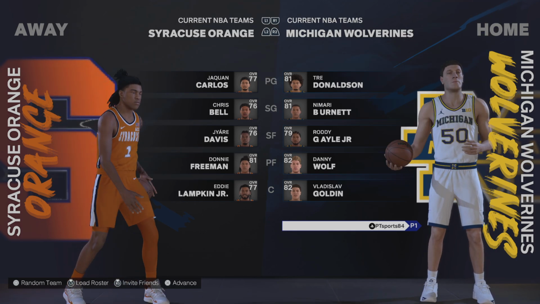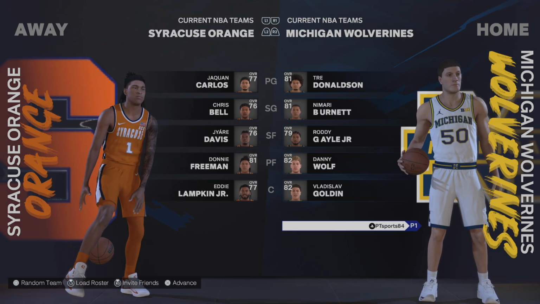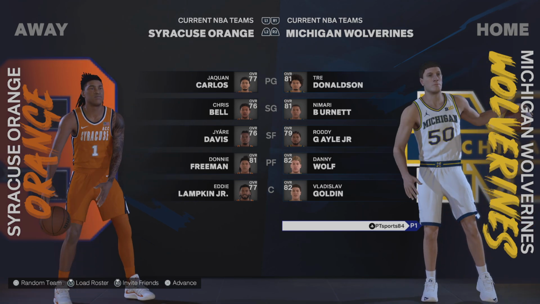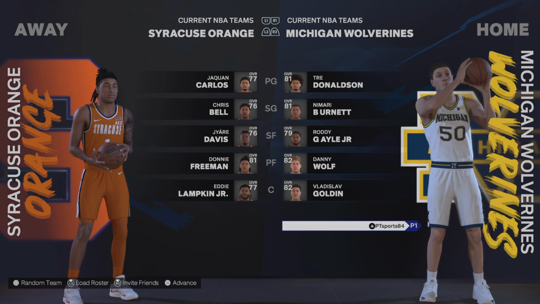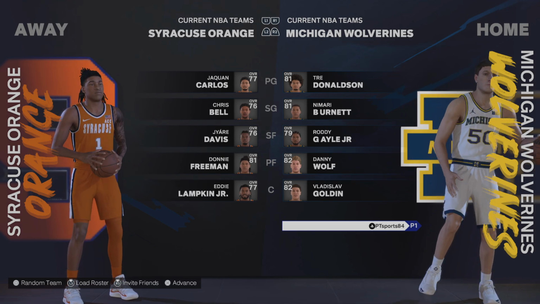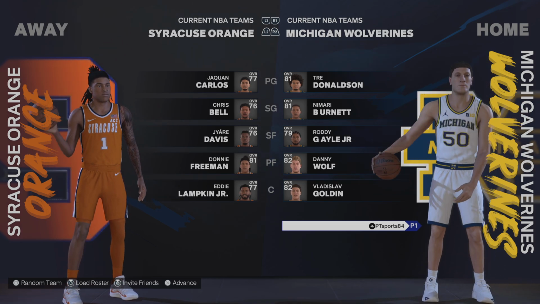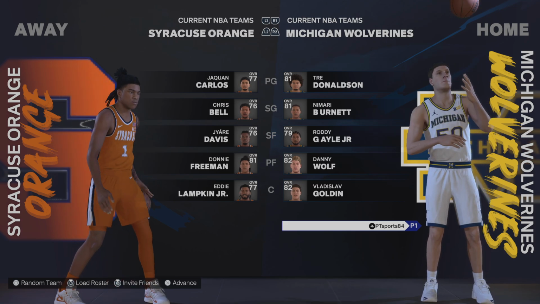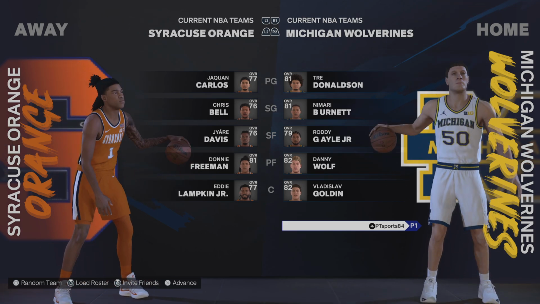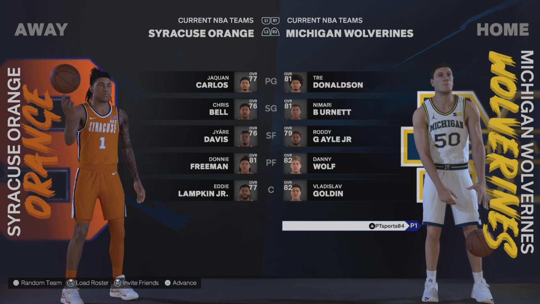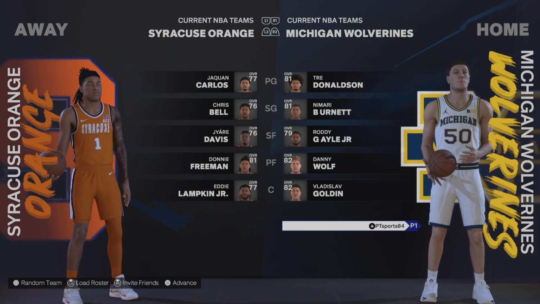Like I said, version 3 will have other teams like Georgetown, Missouri, Pittsburgh, those kinds of teams that a lot of people requested in there. So I'm going to try to do like 10 to 12 different teams in that roster, so that way it kind of changes it up from the look of this roster. I am going to keep Michigan and Michigan State in there just because they're staples that a lot of people really want.